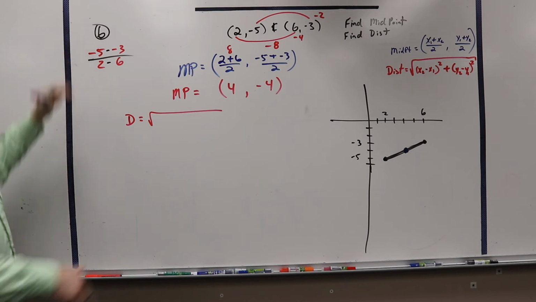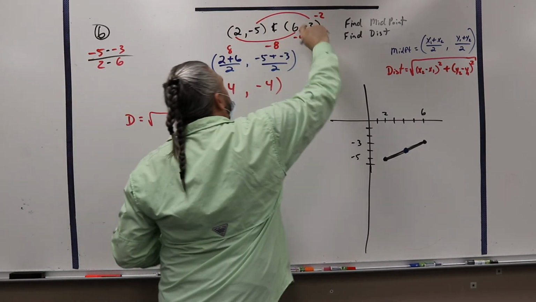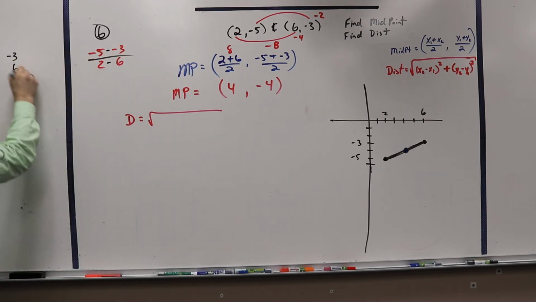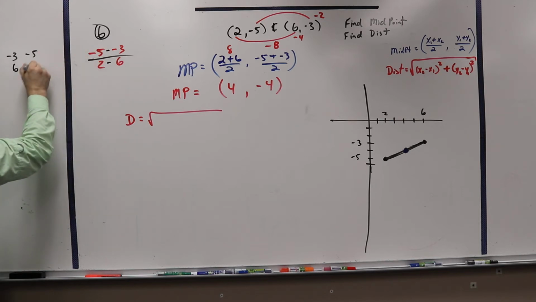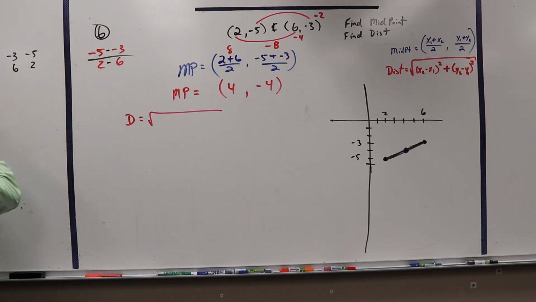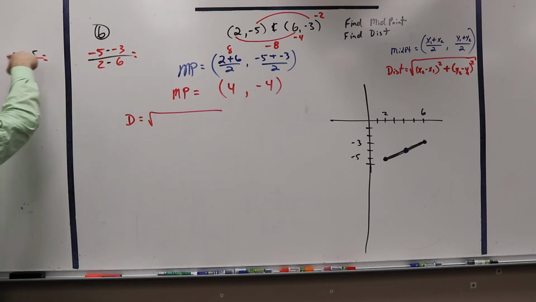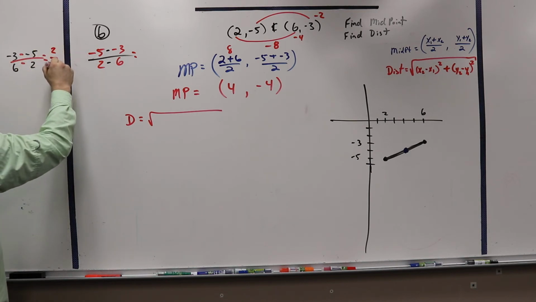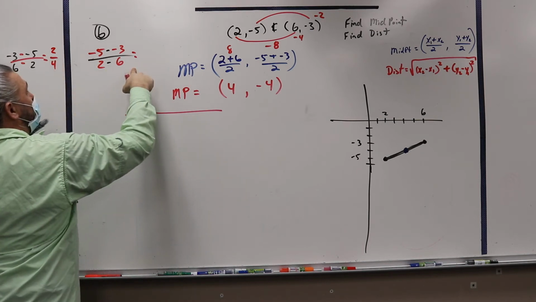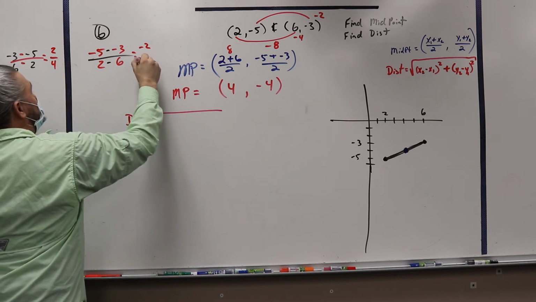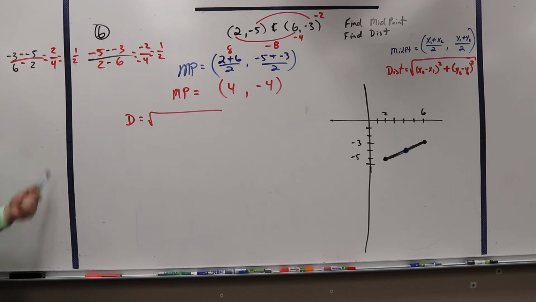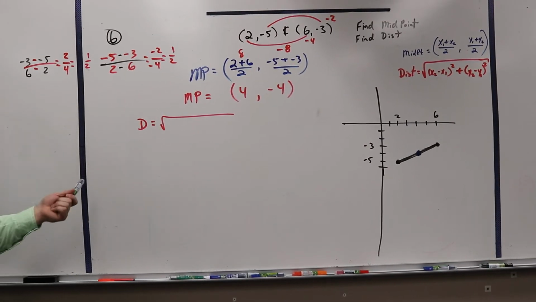But that's the flip it, smack it method. And that's just saying it doesn't matter which one. I could have put this one out in front. I could have put negative 3 over 6 and negative 5 over 2. I'm still going to come up with the same number in the end. It's still going to be 2 over 4, and this is going to be negative 2 over negative 4, which is still 1 over 2. So no matter which way you do it, it's still going to be 1 over 2.